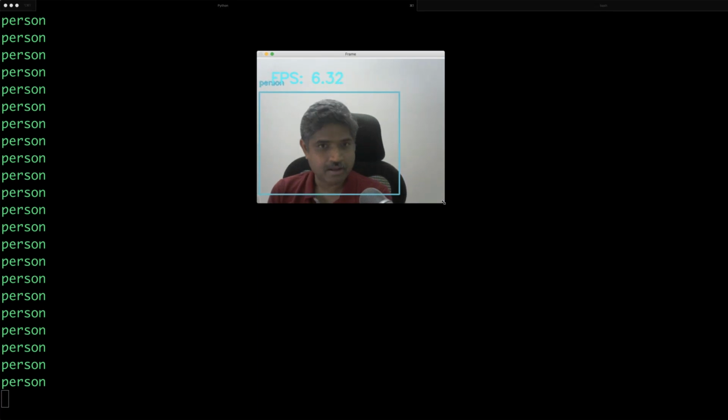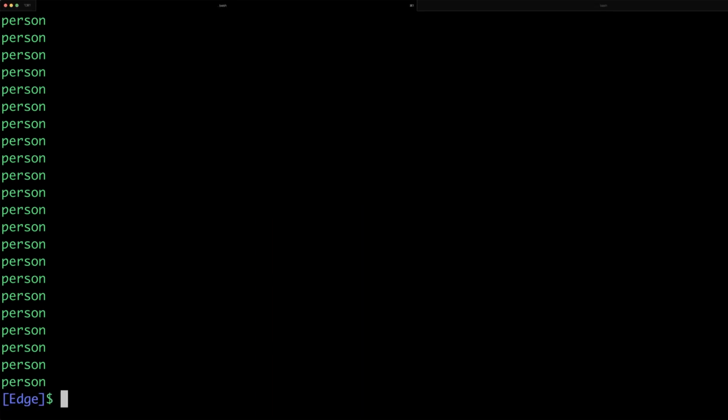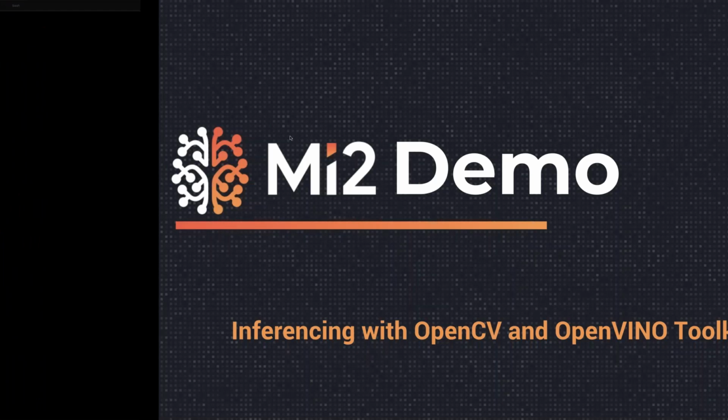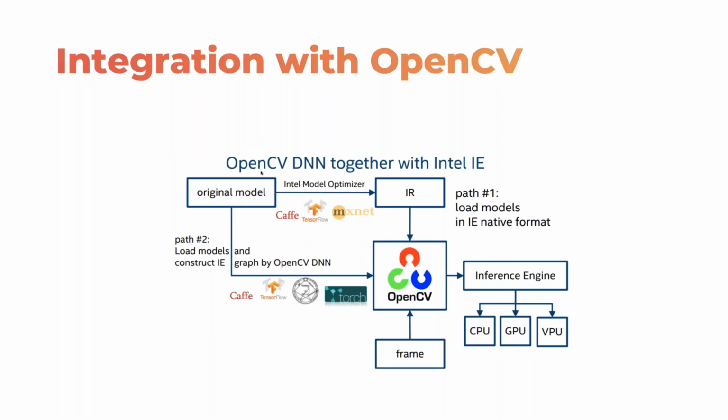So that is the basic workflow, where you take an existing model and convert it to IR. I think now things will start to make sense, and this is exactly what we have done here. We have taken the original model, ran it through the model optimizer, which is mo_caffe.py, generated the IR, loaded that IR through OpenCV, and told it to use CPU as the backend. We loaded a frame from the camera, and OpenCV started to show us the bounding boxes that came via the inference engine output. Perfect. That was exactly what we have done.